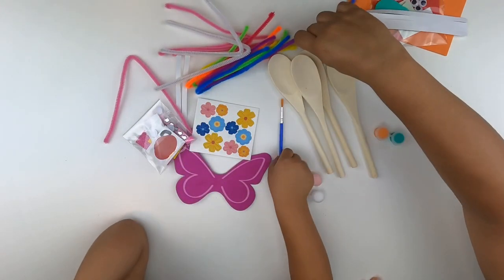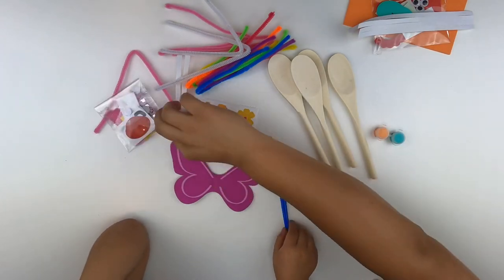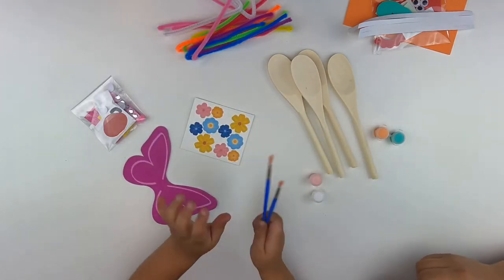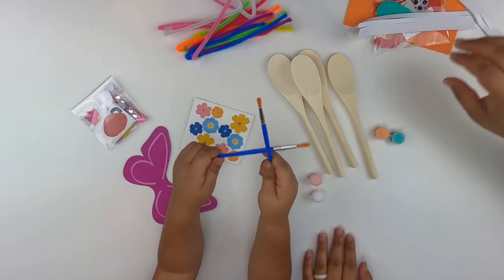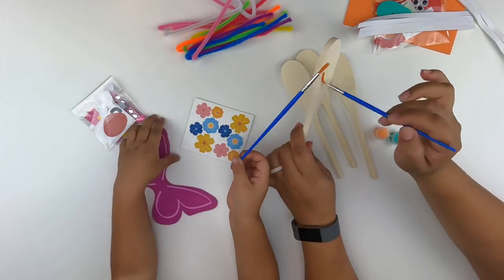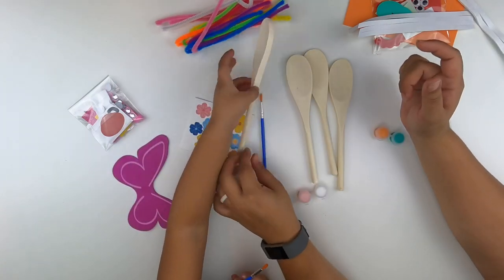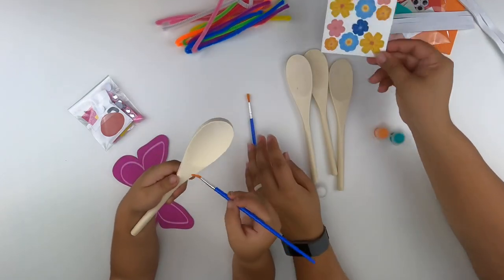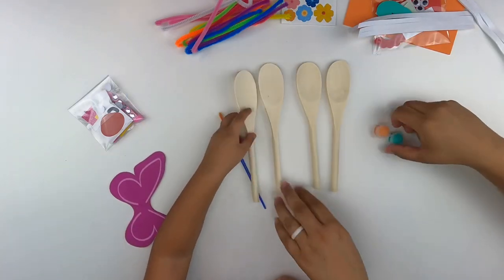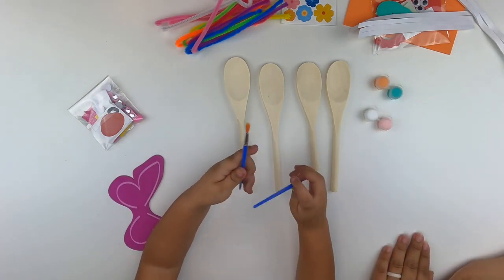And get the brushes. What you might need for this job is maybe bigger paintbrushes. But we don't have any. So they just provide you with three. These two little ones, which look like they will take forever to paint these things. So you can use sponges, anything you want. So here's all the spoons. Let's get some bigger paintbrushes and we'll be right back.